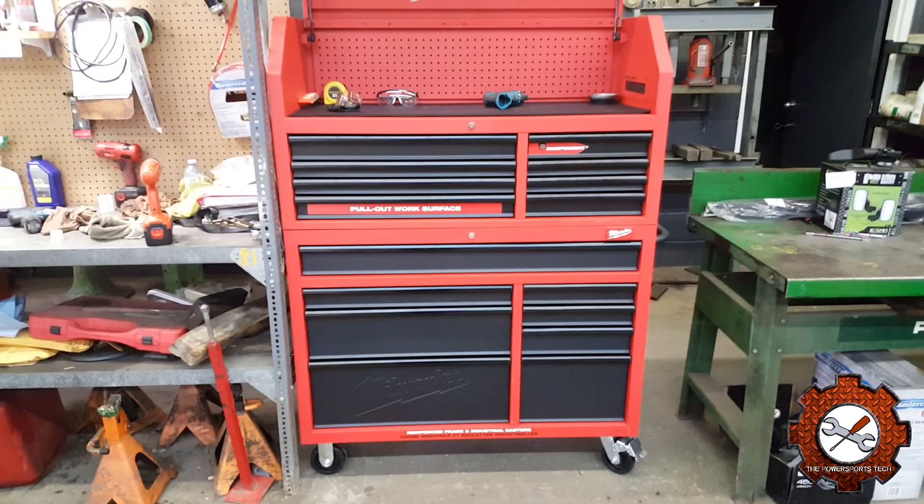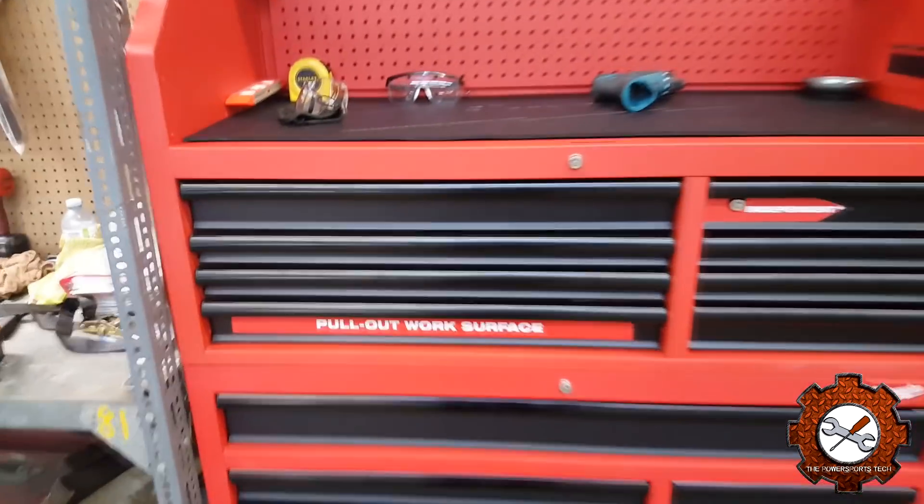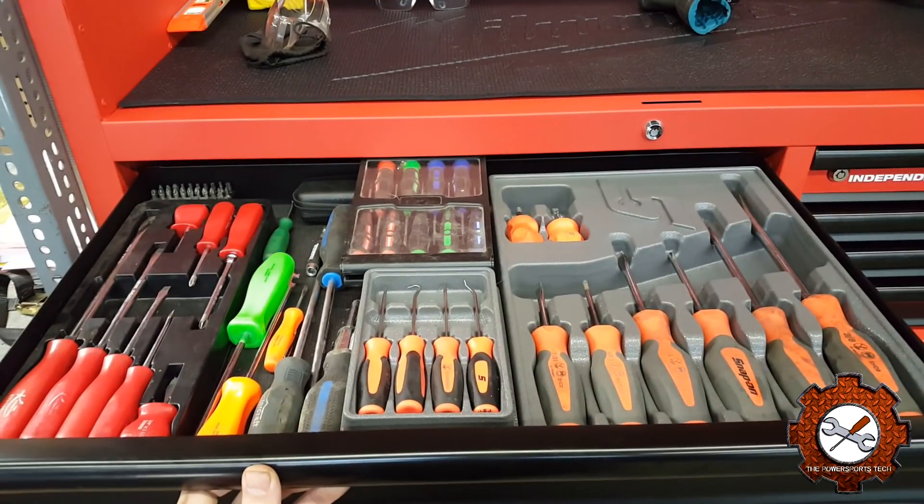It's in red and it's got the mat up top. So here in the first drawer I've got all my screwdrivers. Starting from the right and working to the left — over on the right you'll see my Snap-on screwdriver set that I bought pretty close to when I started working for the company I'm at now, just after my placement. I love those screwdrivers. I do kind of wish I got them with the soft grip handles rather than the hard grip handles, but I did get them on a deal.